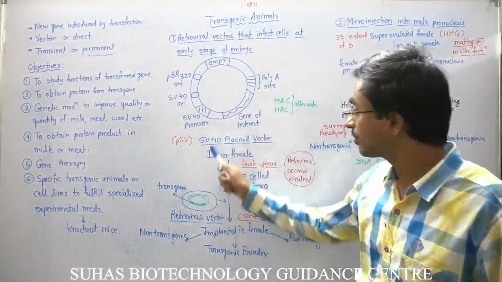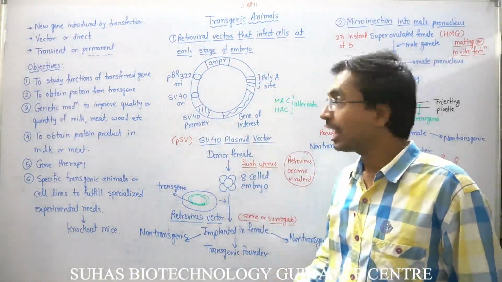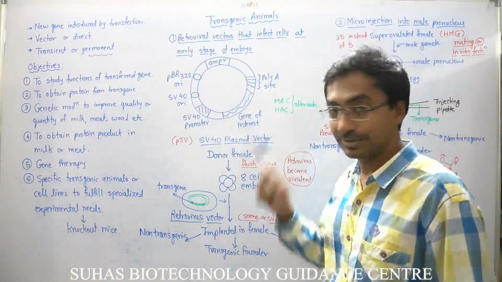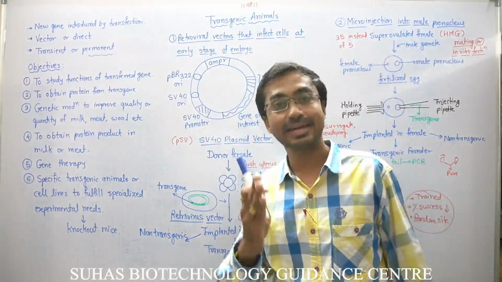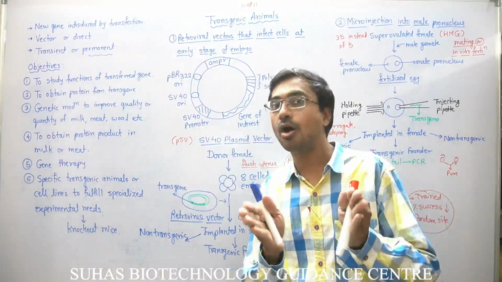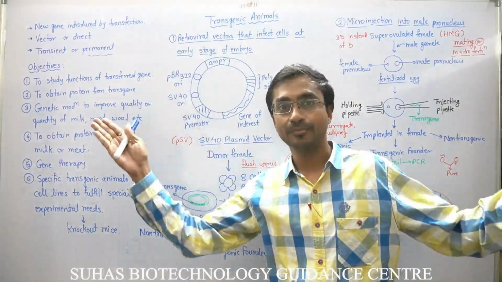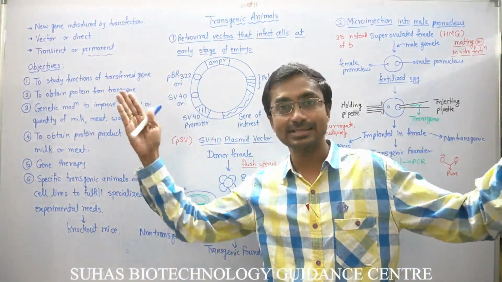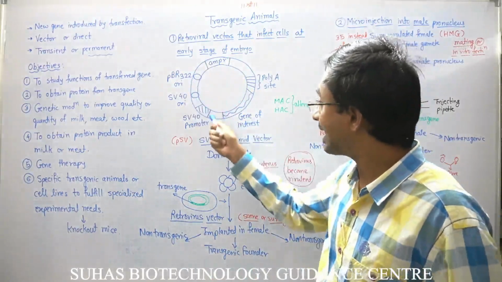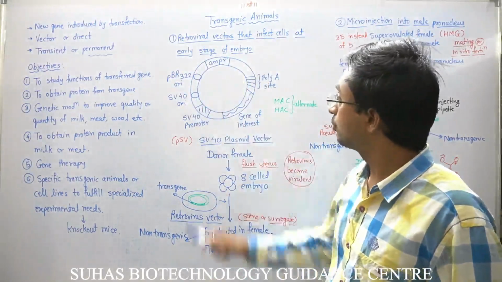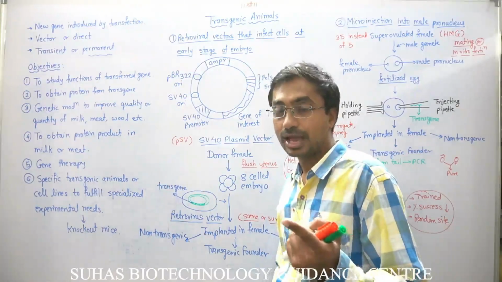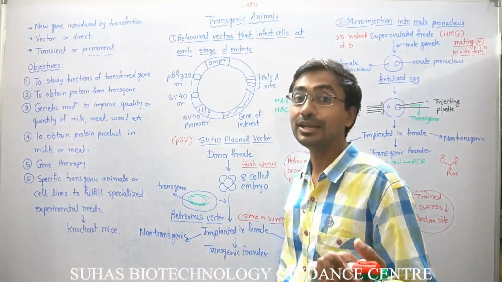You can see this is the SV40 plasmid vector, and we are going to transfer the gene of interest into this plasmid using recombinant DNA technology. Actually, recombinant DNA technology is a small part of transgenic animal cloning. These are big sciences, and RDT is a very small part of it. Look at it: we have plasmids of this type, in which we have the ampicillin resistance gene, which will be used as a marker for selection in case of E.